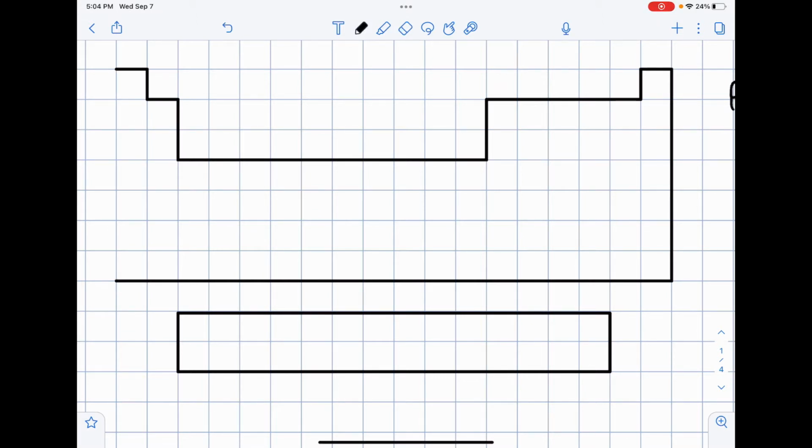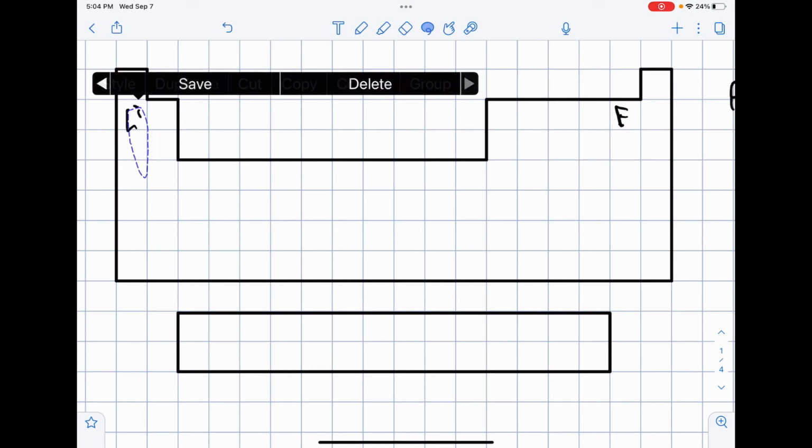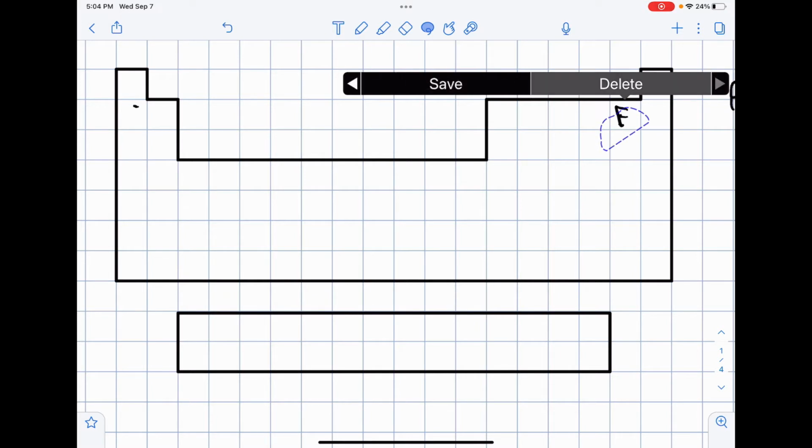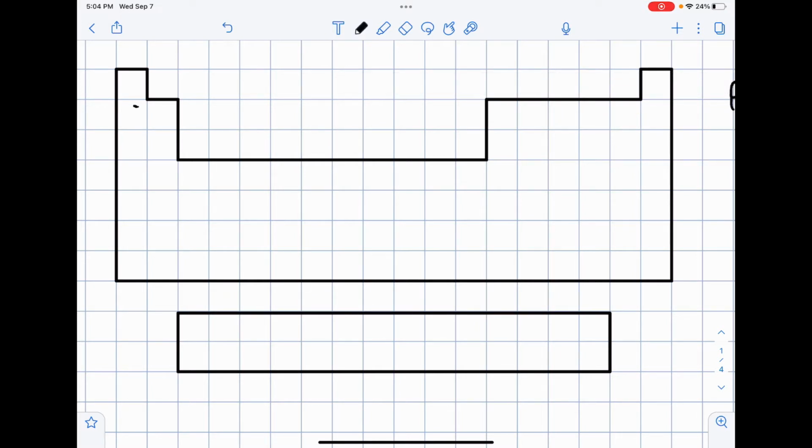As we go down the column, or down the group, what happens? Well, we're gaining more protons, but the more important thing is that we're gaining more electron shells. So now it matters, because when we make a new shell, we put everything farther away from the nucleus. That's why they're in a higher shell or a higher energy level. So as you go down, you're getting more electron shells, so your atom is going to get bigger. The atomic radius gets bigger.